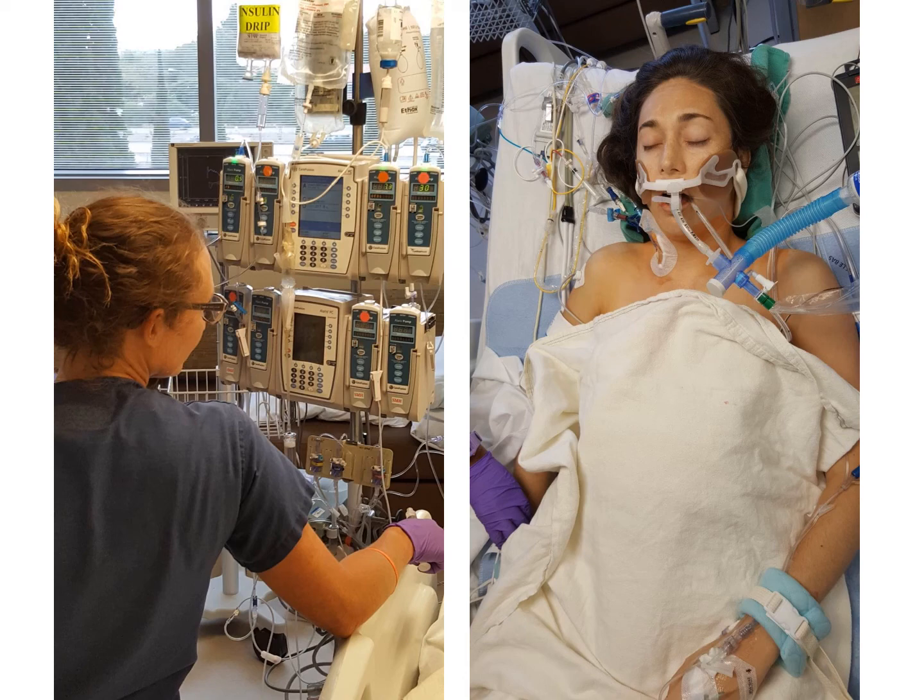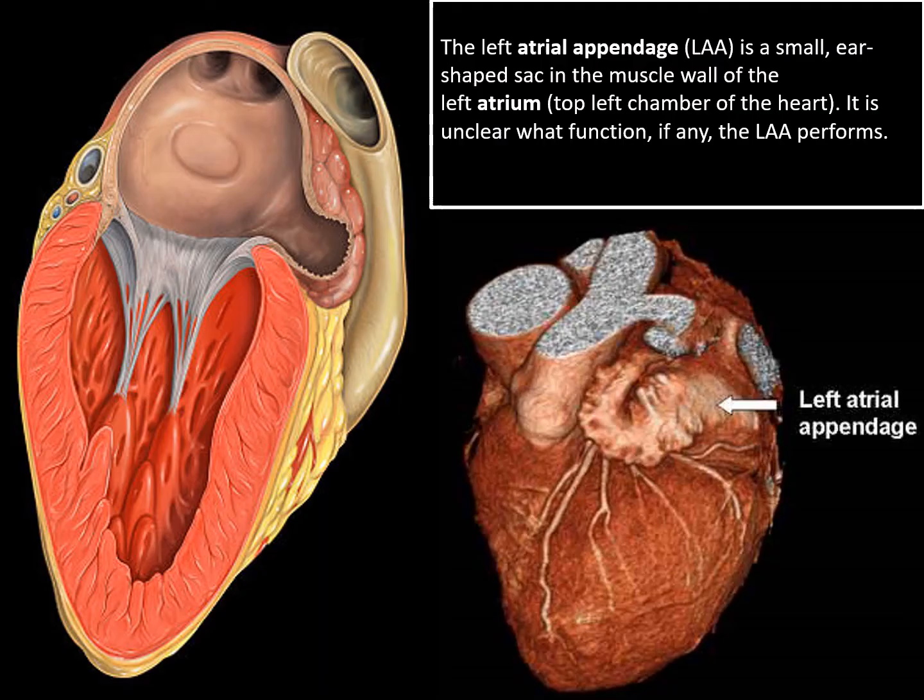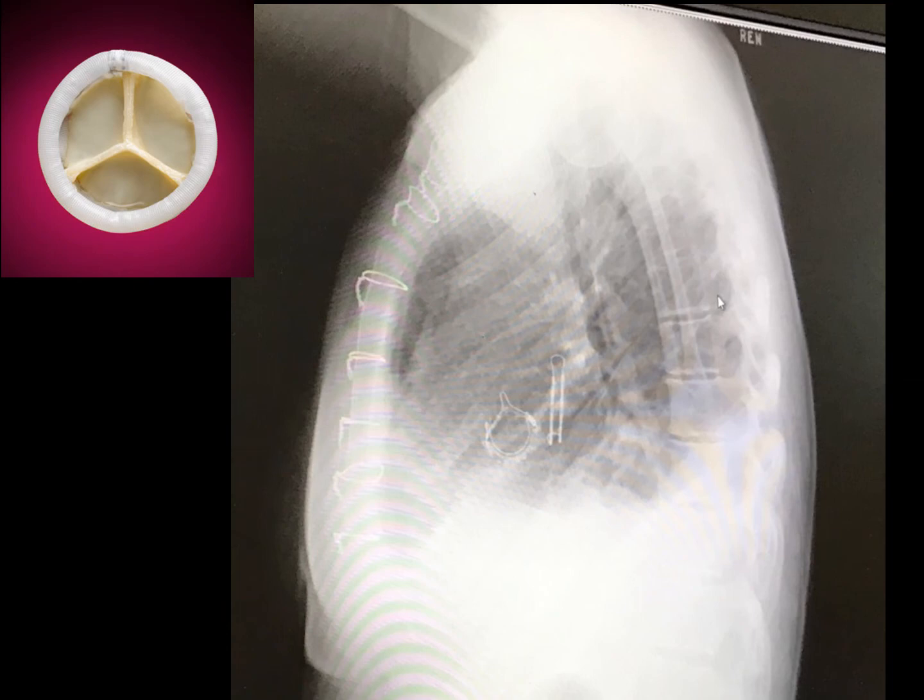This is the great nurse in the ICU monitoring all of this while she's there. This is kind of what they found, and so here I have had as many physiology courses as you had probably, and here I have never heard of a left atrial appendage, but she has one, and you're born with it, whatever. But they don't like it because blood can come in here and kind of pool, and then if blood pools, it can coagulate and throw off clots. So while they were there, that's not why they went in. They decided to close that off, and this is what they did.